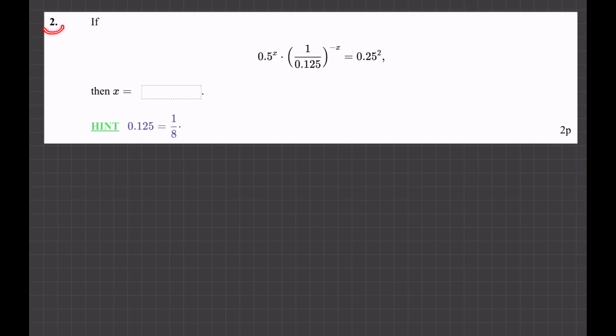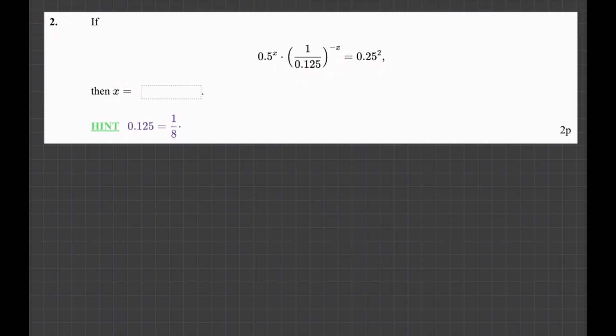Okay, now let us solve problem number 2. This relation is given. You are supposed to find the proper value for x so that the left-hand side becomes equal to the right-hand side. And of course I have provided a hint to make it easier for you to think, but of course this is not a very big help. In principle, finding that 0.125 equals 1 over 8 shouldn't be hard for you.